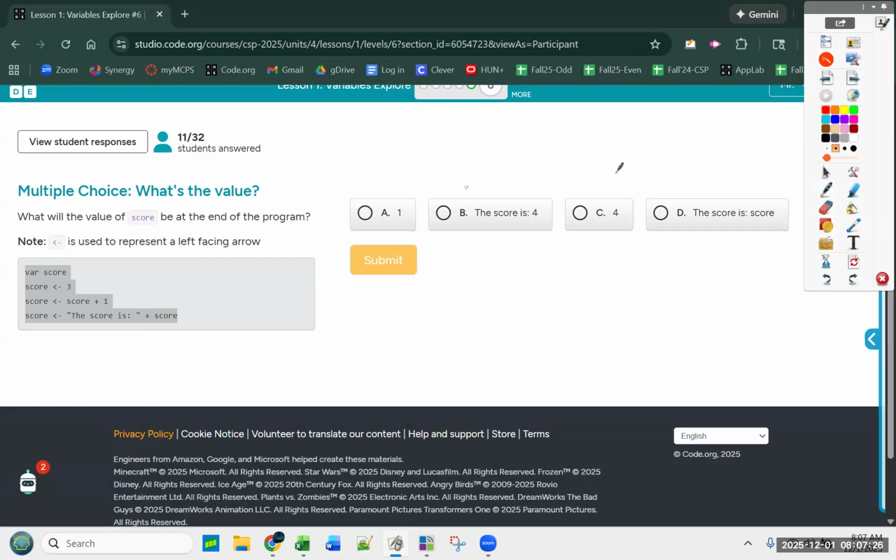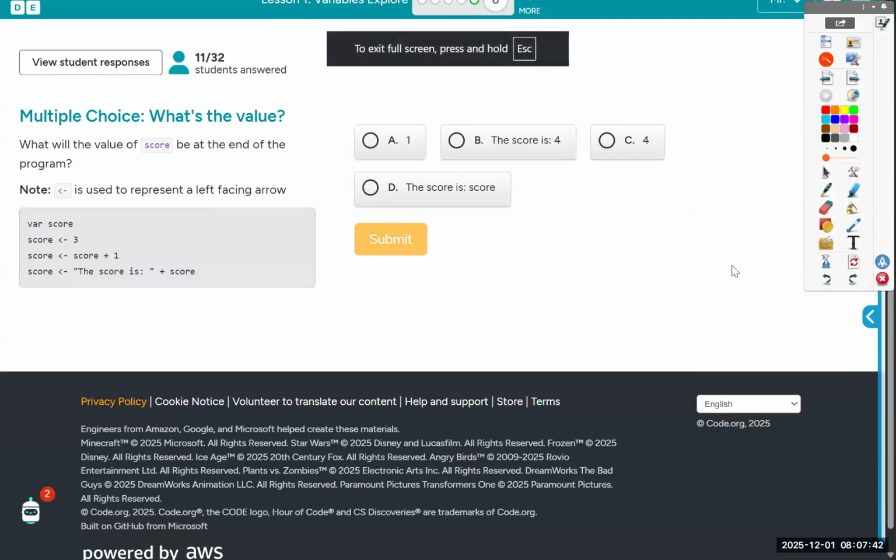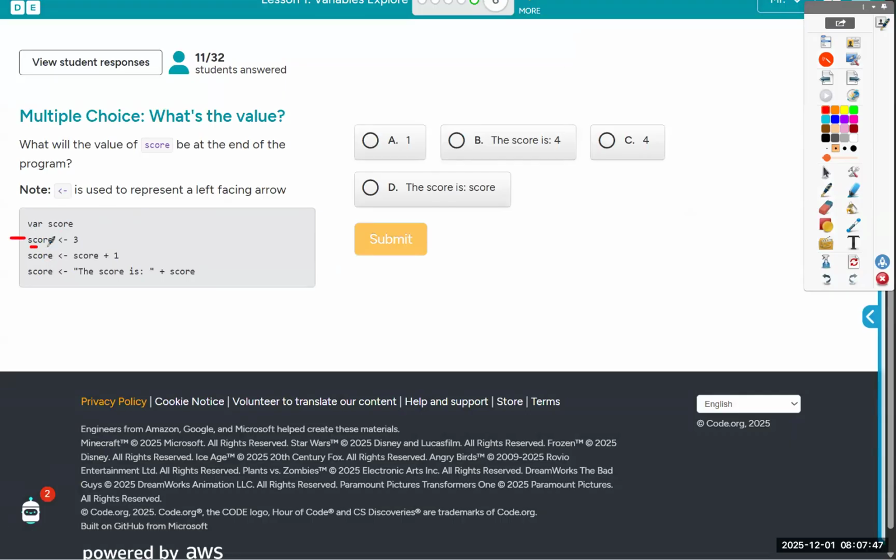And for now, we'll just go over this together. I'm not terribly concerned that I'm assessing your current knowledge. Okay, first line, var score. That's declaring a variable named score. That's all it's doing. Okay, and so after the first line, there's a variable named score. That's it. On the second line, score gets assigned the value of 3. Now, score is equal to 3. Okay, that line is run. The next line, score gets whatever it currently is plus 1. So score is now 4.